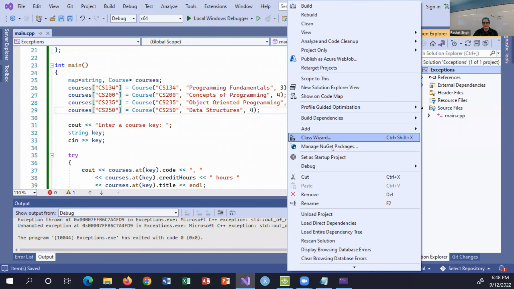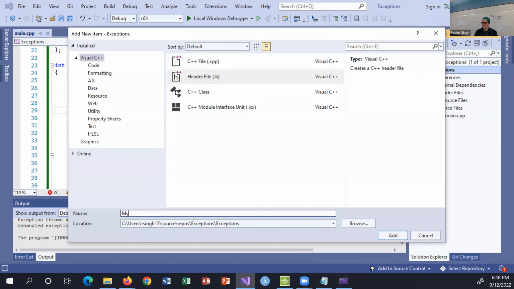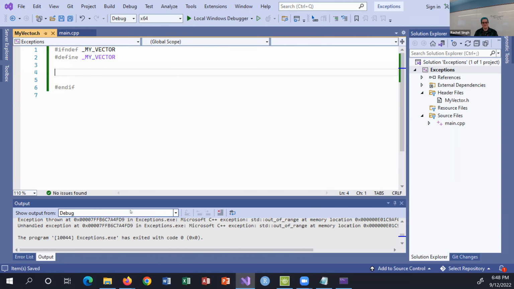So I am going to create a header file. Call this myvector.h. I don't want pragma once. I'm going to do if not defined, MYVECTOR, define MYVECTOR, and endif. Technically, the pragma once does the same thing, but it is not universal across every C++ compiler, so it is better to just use the if not defined method.